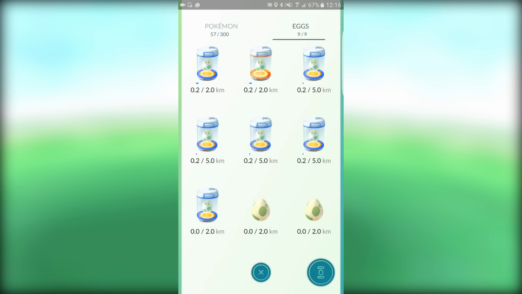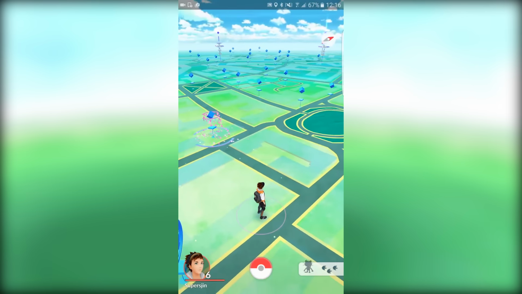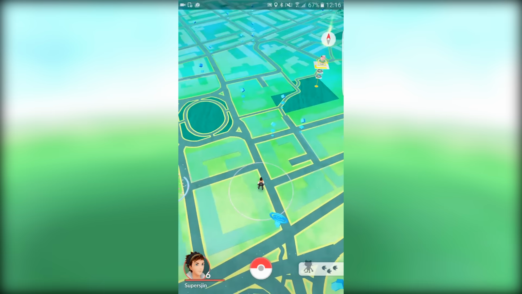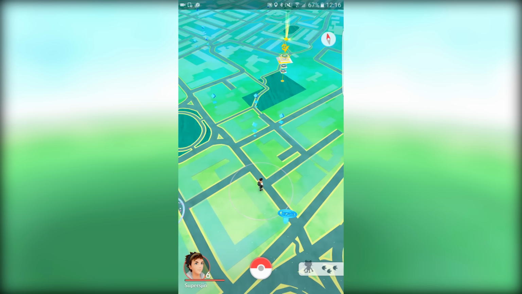Yeah, some of them are 5 kilometers and some of them are 2 kilometers, but I can't wait to see what happens when these eggs do hatch. Now, you can hold no more than 9 eggs at a time, and I have no idea what's going to come out of these. Is it going to be items? Is it going to be Pokemon? I have no idea. I can't wait to find out, though. So let's get out, and I can show you the final piece of the puzzle, and that is gyms.